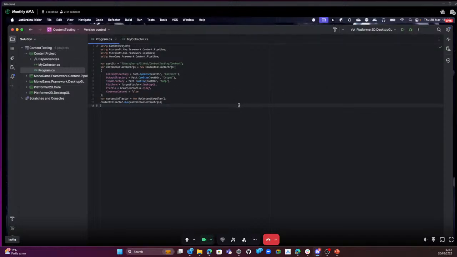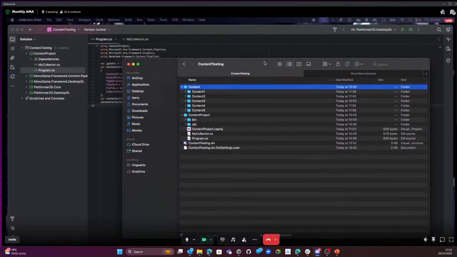One, we can actually have an actual content project which can reference NuGet packages, so no longer any issues with referencing external content importers or processors. They can be safely uploaded to the NuGet gallery and just referenced from there. We also get some other interesting things. I'm going to first show you, then I'll talk about other interesting things as we get to them. So how does it work?